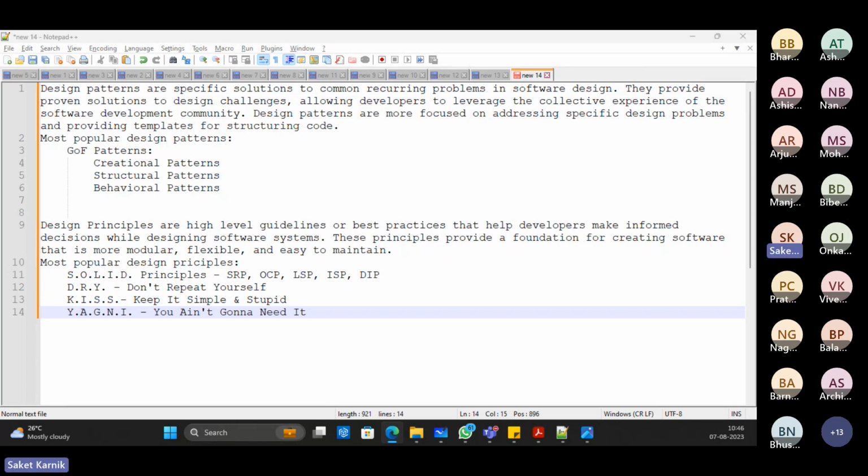Like foreach is more about implementation, right? Not about architecture. In architecture, I might put that, okay, the iterator pattern should be used. But while implementing, I'll say, okay, I'll use foreach, which implements the iterator pattern behind the scenes. Got my point?